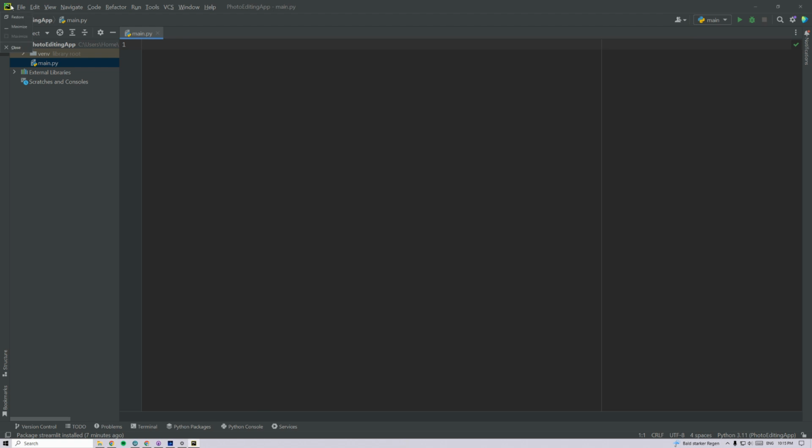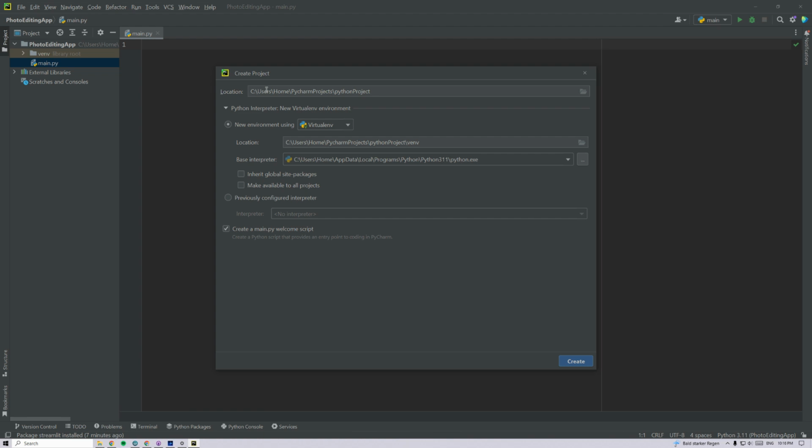I'm going to be going through using PyCharm as my IDE in this. So if you want to match this exactly, I'd recommend you install PyCharm, the community edition. And then when you create a new project, you'll be presented with this screen here. Give your project a name. I would leave it as creating a virtual environment.